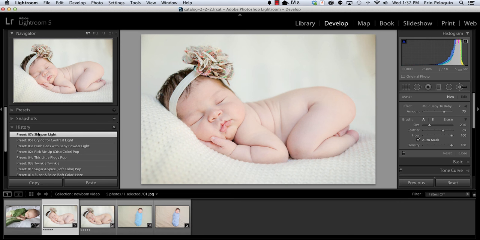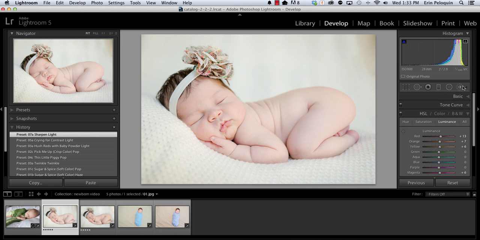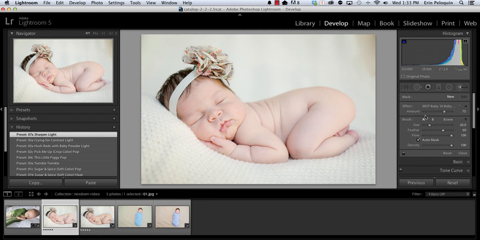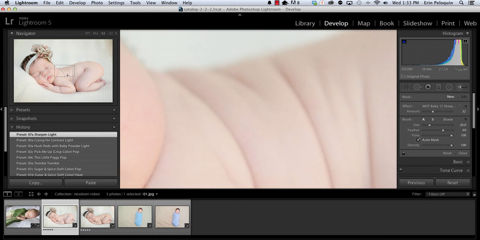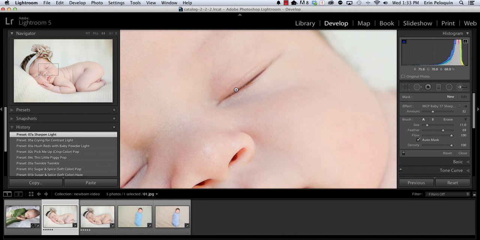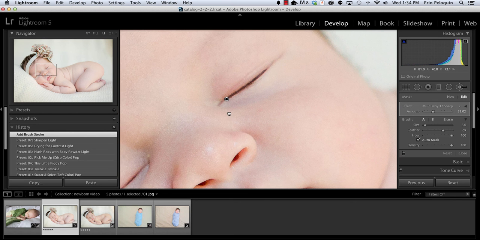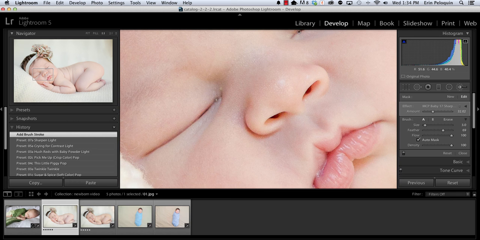Now I'm going to move to our local adjustment brush, and with it I'm going to enhance her eyelashes and her cheeks and lips just a little bit. So turning on the brush, I'm going to start by selecting sharp eyelashes, going to zoom in to her eyes. I'm going to make my brush very small by clicking on the right facing square bracket key. Now this looks harsh, but we are zoomed in, so I'm going to paint on both eyes. I'm going to hold down my space bar so that I can click and drag within the photo. And then I am going to paint the eyelash adjustment over her other eye.